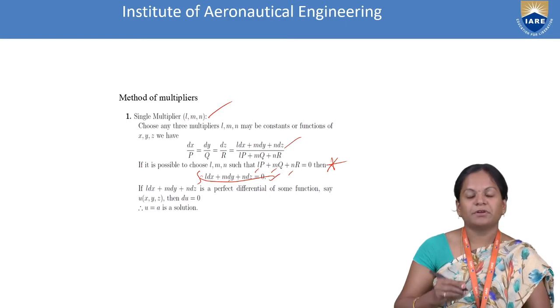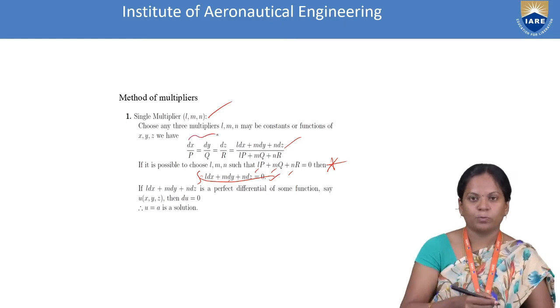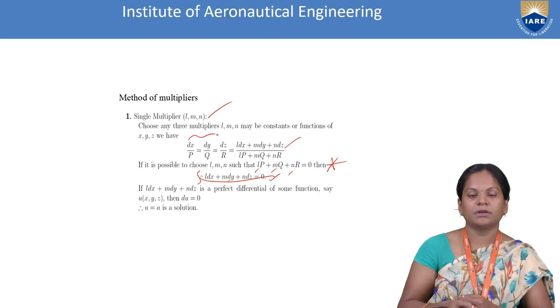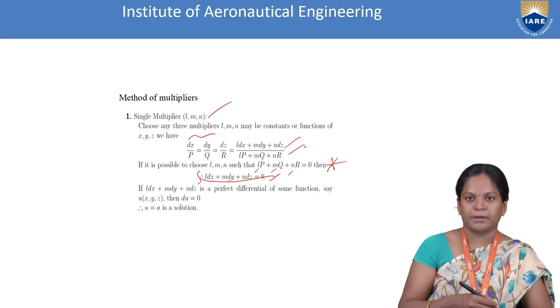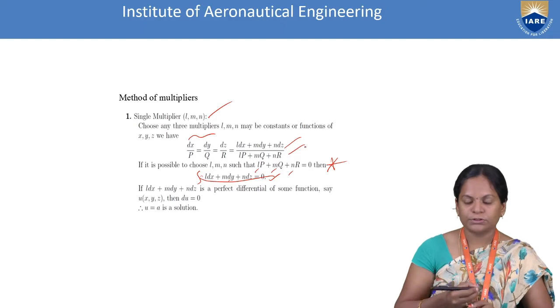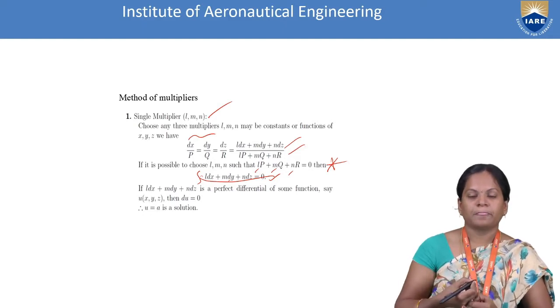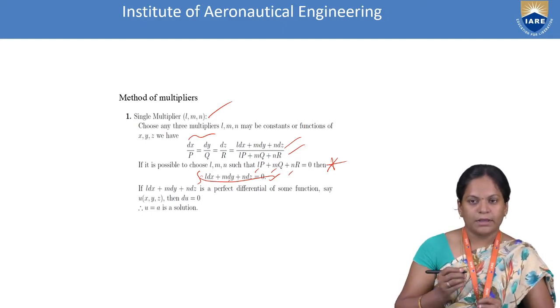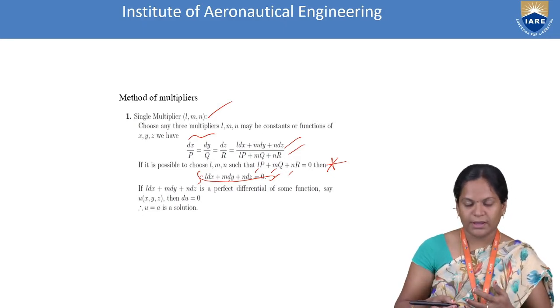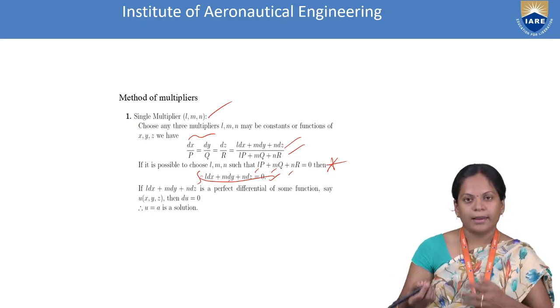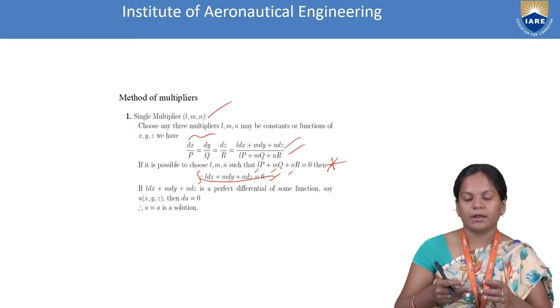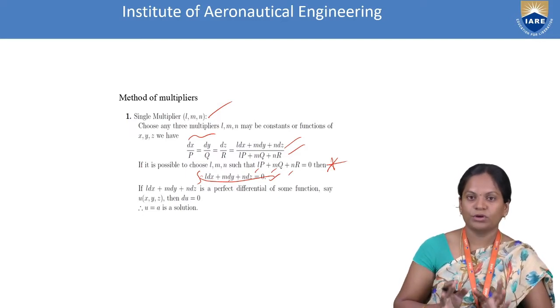Sometimes one solution we can get from grouping and another solution by choosing multipliers, or sometimes both solutions we can get by choosing multipliers. Based on the problem, we will take either grouping or l, m, n multipliers. Based on that, we get two solutions. Anyway, we need two solutions to write the partial differential equation solution. Write the general solution, which is of the form phi of u comma v equal to 0. So, this is the method.